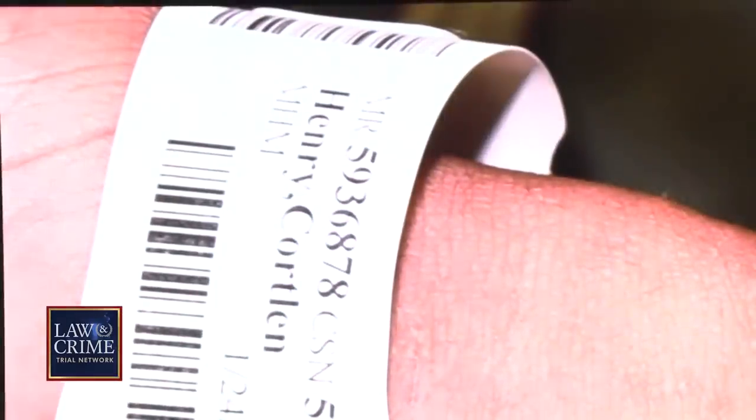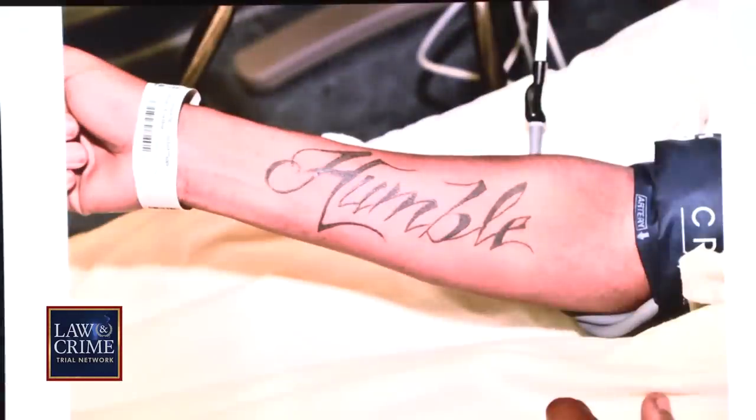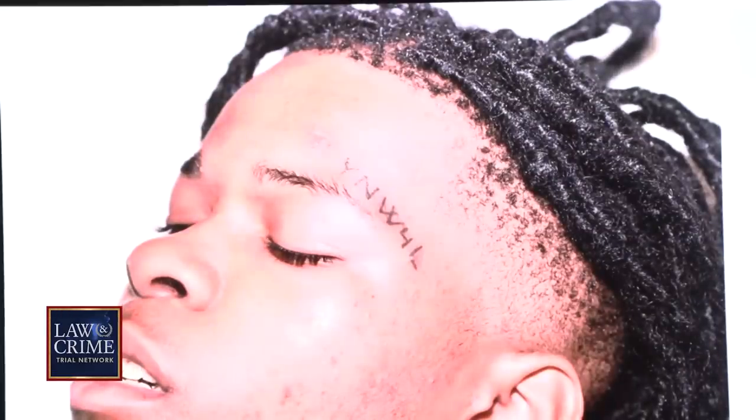Was Mr. Henry wearing a hospital-issued identification tag or bracelet? There was a hospital identification tag on his wrist. The items on the floor — what are those? These are the clothing that Cortland Henry was wearing when he came in to the hospital. I didn't see him wearing the clothes, but that's what the responding officer told me. Typical hospital procedure — they take off the clothes. There are two bags: one has the footwear and the other bag has the clothing.